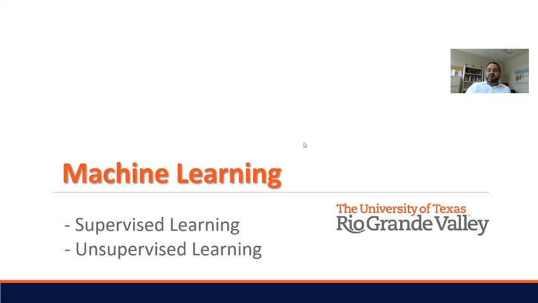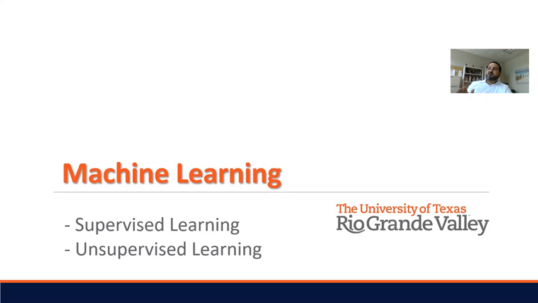So when we talk about machine learning, we have supervised learning versus unsupervised learning. Supervised learning means that we have a target variable that we are trying to predict, whether it is classification or prediction. So we have something that we are really interested in knowing. The target variable that we were interested in as a bank was default versus not default. I want to predict whether the customer will default or not. So that was my target variable, right? For the Alumni Foundation, the target variable was donation, will donate versus not donate, right? So that's my target variable.